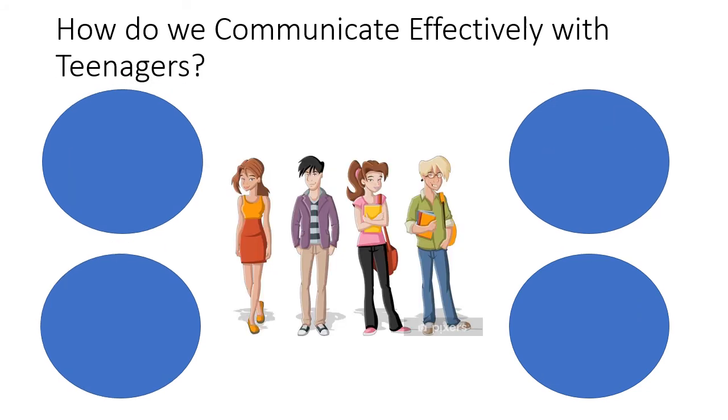And finally, how do we communicate effectively with teenagers? So again, for a few moments, have a think about this. Those of you who have had experience of having your own teenagers, or you may have teenagers in the family, you may have worked with teenagers before, think about how we can effectively communicate with them. It can be a difficult time in teenagers' lives to actually communicate with adults. So, we need to think of ways to do this effectively.